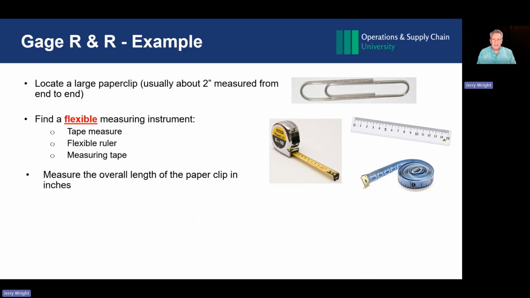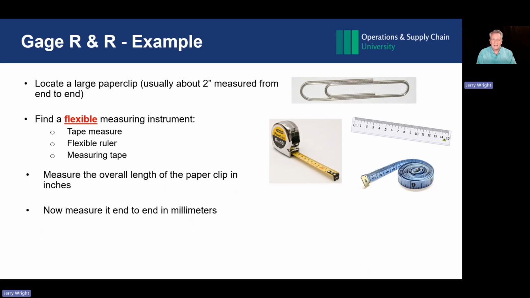Now, typically when I ask my students to do this, they go measure everything. They take the paper clip and stretch it out, and they're trying to get, what is it if I stretch it out? And I say, okay, well, tell me what your measurements are. And I get anywhere from 4 inches, 6 inches, 2 inches, 3.5 inches, 5. It's all over the place. There's clearly no reproducibility. And even within the individuals, there's no repeatability.